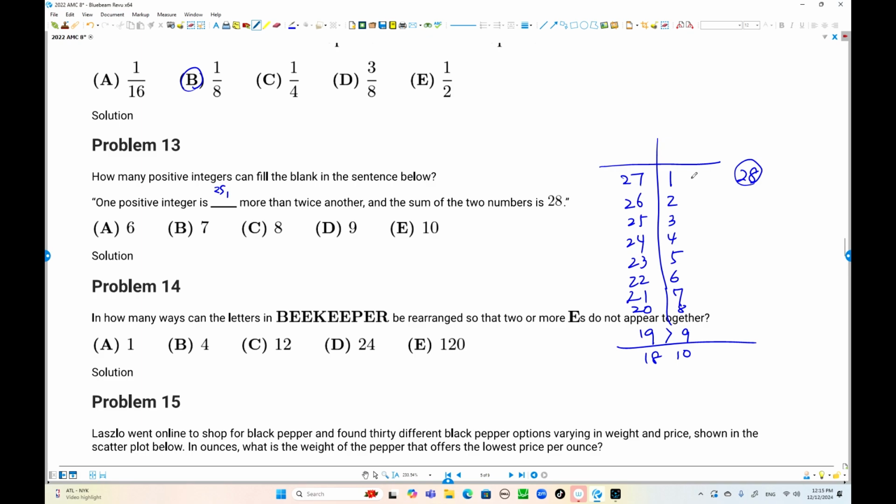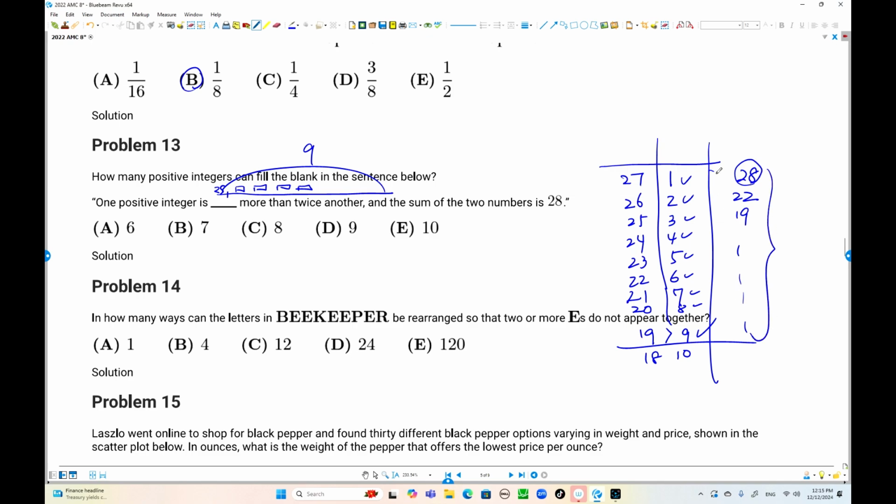Okay. All right. How many numbers? 1, 2, 3, 4, 5, 6, 7, 8, 9 numbers. Okay. We have the remainder of it. The difference number, also 9 numbers available. Over here, this is 28. This is for 22. This is 6, 9. 25 minus 6 is 19. You can count over here, right? Same number over here.